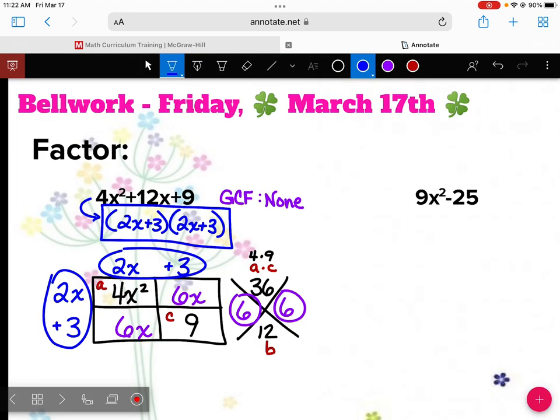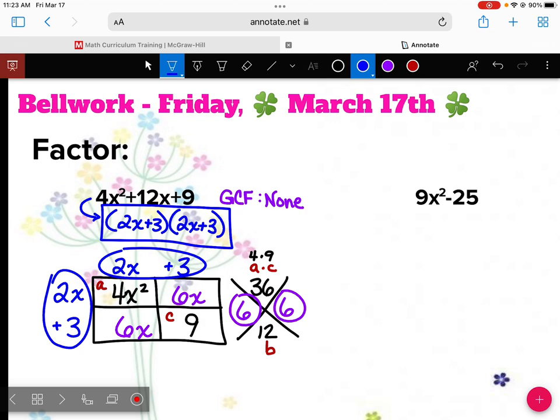So I want to make sure that we understand something before we go to the second example, before we go on to our lesson for today. These are the factors of this. If something is a factor, that means if I multiply those factors together, I get that. If I multiply 2x plus 3 with another 2x plus 3, this up here will be the result of multiplying this piece and this piece together. Just like I can say that 3 and 4 are factors of 12, because if I multiply 3 and 4 together, I get 12. So far, so good? All right.